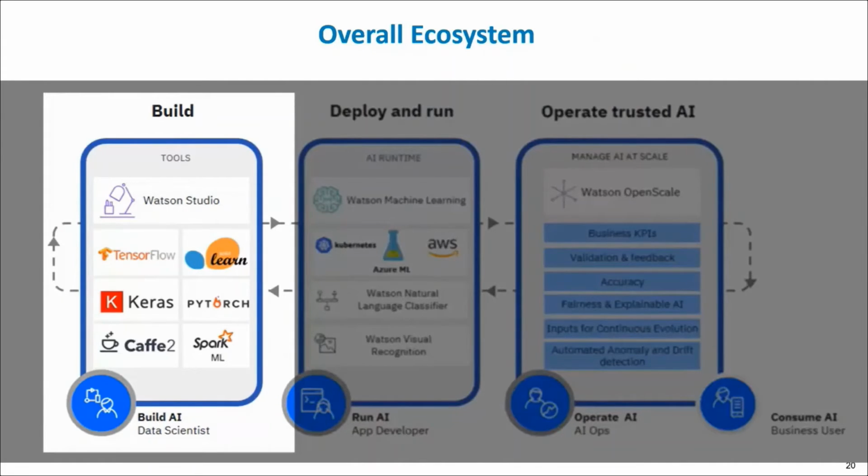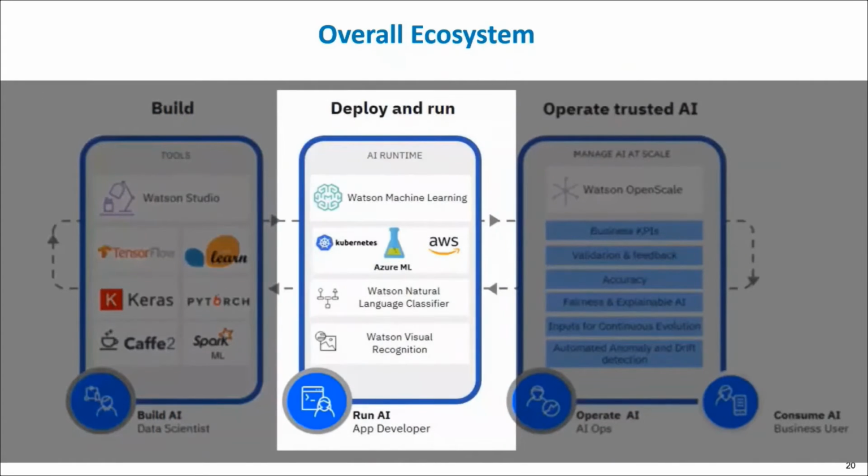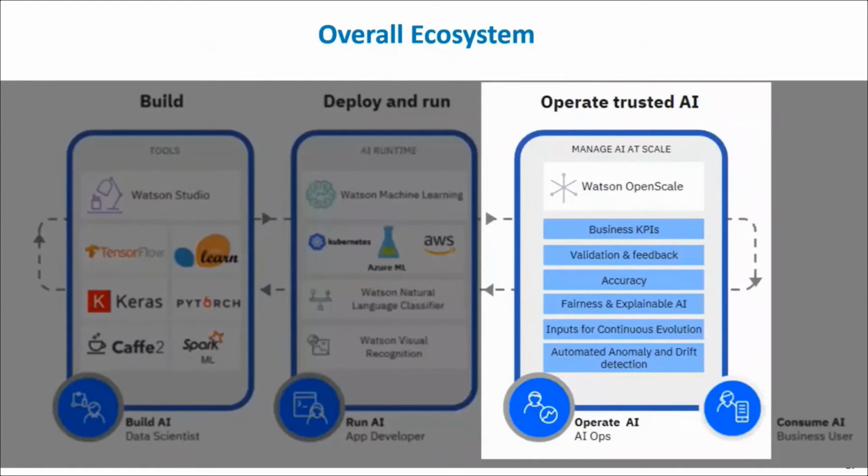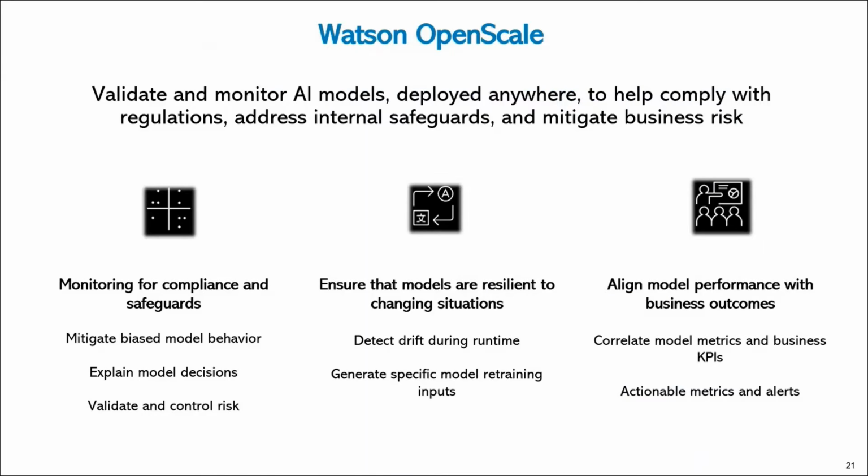Thereafter, the operations team can take over those models and manage and deploy them using their own DevOps tool sets in their existing runtime environments or maybe on their preferred cloud vendor environments. And finally, the business users will be able to manage and trace the individual AI workflow outcomes for auditing and regulatory requirements. Now, at a very high level, OpenScale has 3 key objectives.